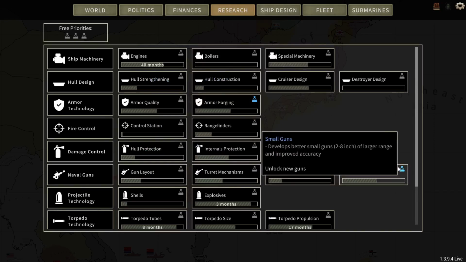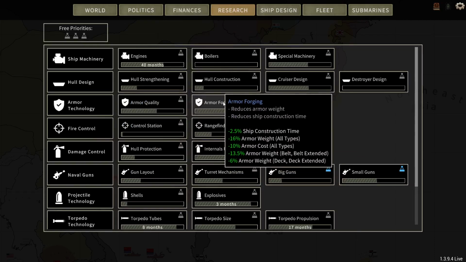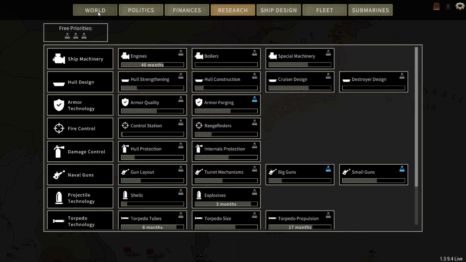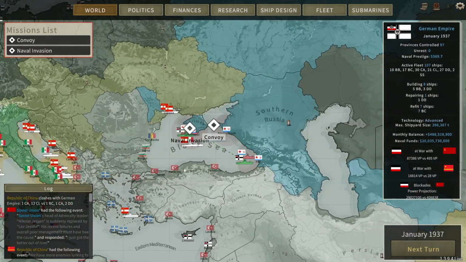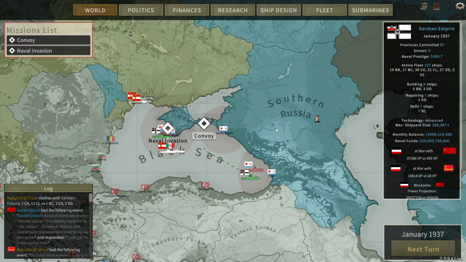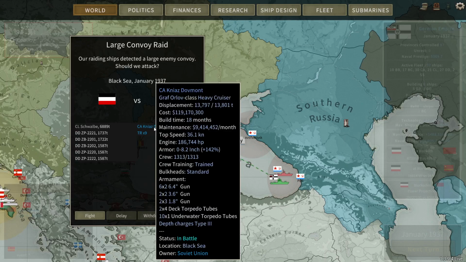A bit too much stuff going on here. I know. Just want to see what I'm gonna get out of armor forging. Because there are some very useful minor technologies that don't unlock any components, but they give you bonuses like much lighter hull weight and stuff like that.